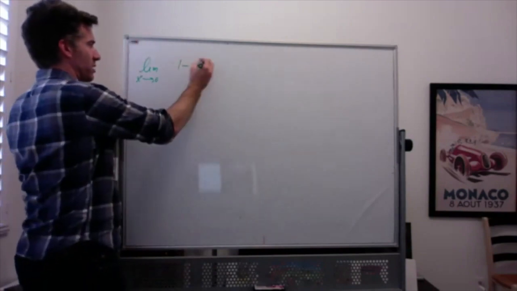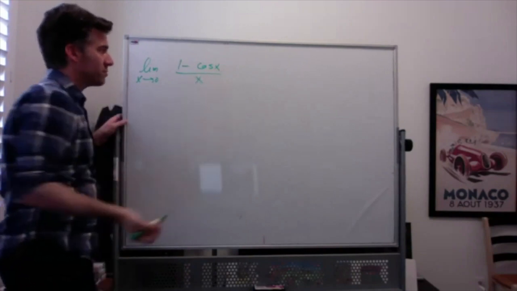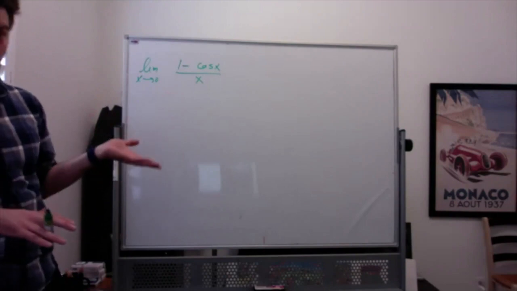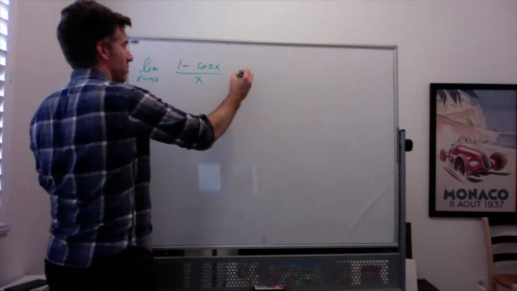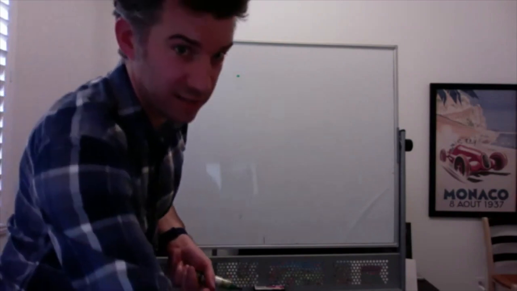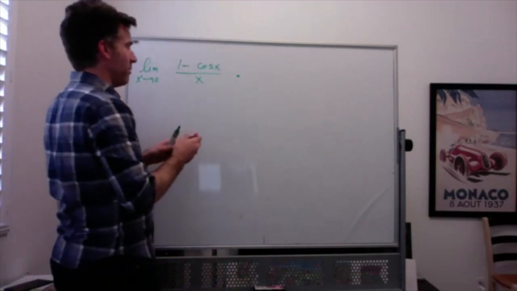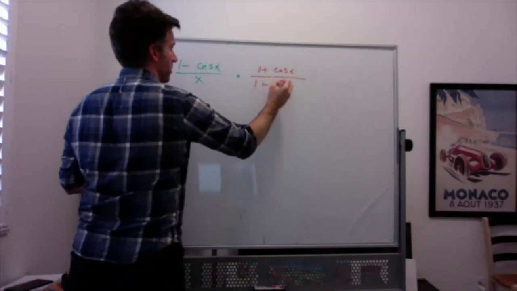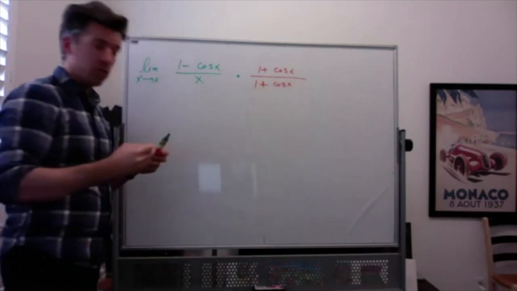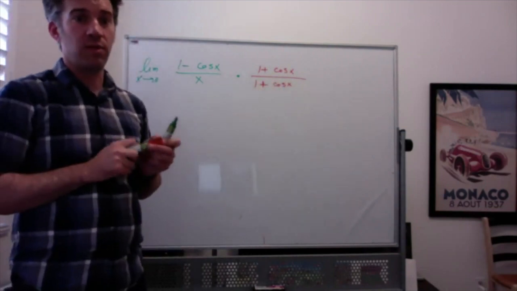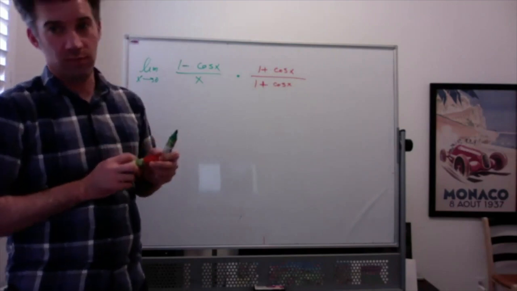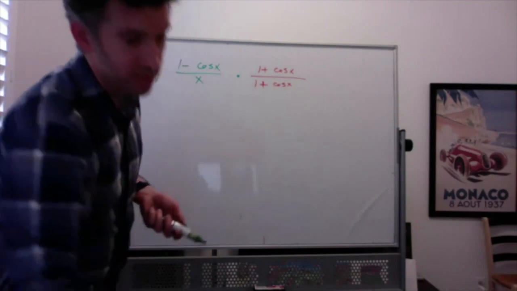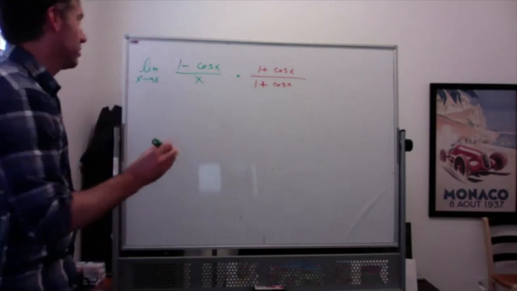So we're going to do that now. We're going to use x's. So this limit is 0, and the way we show it's 0 is by using a trick. The trick here is to get it to be sine x over x somehow. So we're going to multiply by the conjugate. More generally, if you ever see 1 plus cosine or 1 minus cosine, or 1 plus sine or 1 minus sine, multiplying by the conjugate is often a good trick because it will always make a trig identity come out.